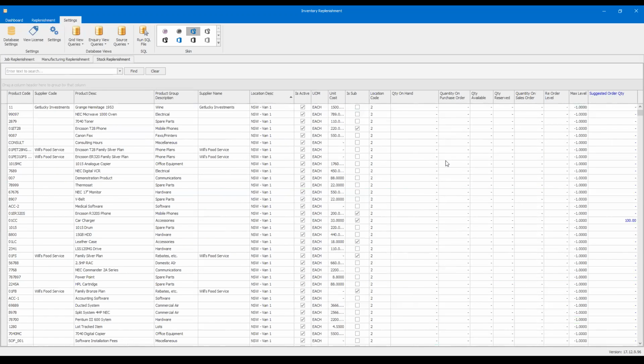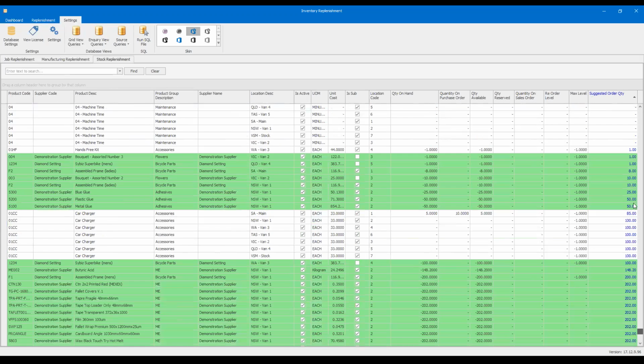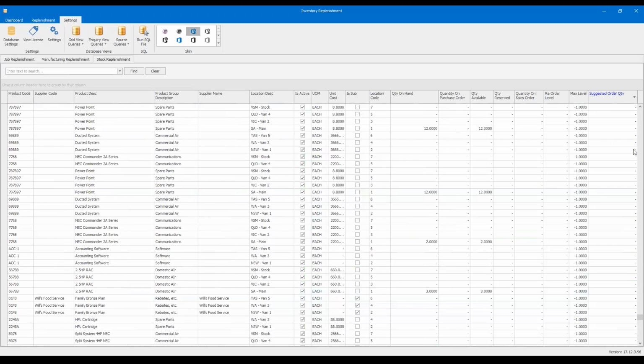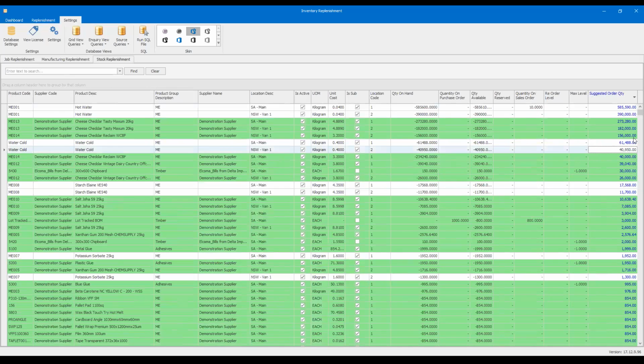But I suppose the average user would start with perhaps looking at the suggested order quantity. You'll notice that that particular field, which you cannot remove, is in blue, and that is the suggested order. If I click on that, let's actually do it in descending order. Then you'll see that the rows in green, everyone, are the rows that are ready for processing into a stock order. Now, the beauty, and you saw that immediately, is I can change any of these items right now. I could make that 4,000, but it's very unlikely that customers would actually go ahead and process that order right there and then. They'd probably profile and filter them a little bit, down to a manageable level.